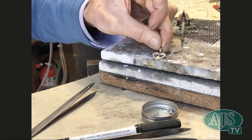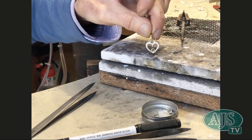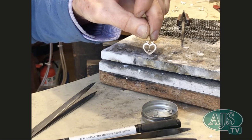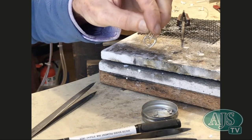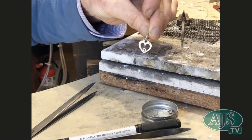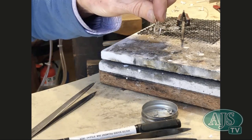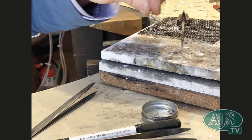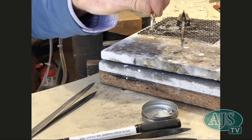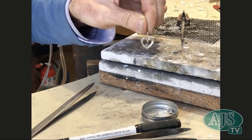So if you actually look at that pendant, you'll see that the bale's all brown from the heat. The actual pendant itself is shiny because I've managed to stop the pendant from fire scaling, from the heat transferring through. And that's what the boric borax mix does. So that's all connected together now, soldered front and back. I've got good movement, it's tight, it's secure, it's got a lovely shape, and it's proportional to the bale itself, proportional to the pendant.